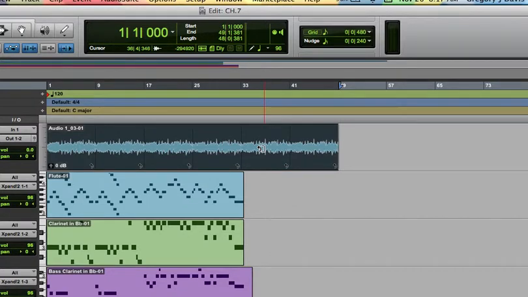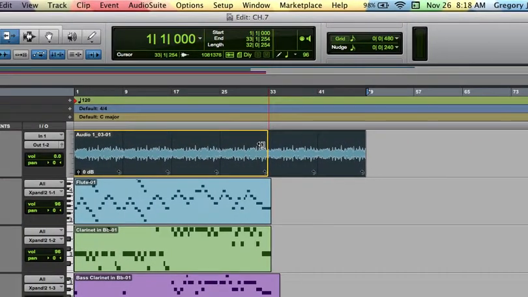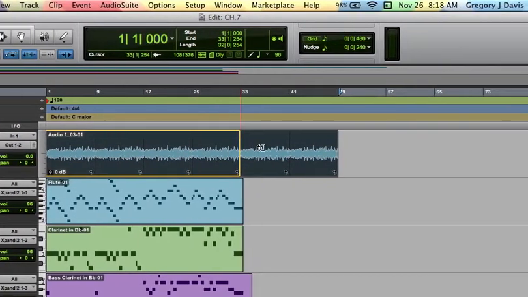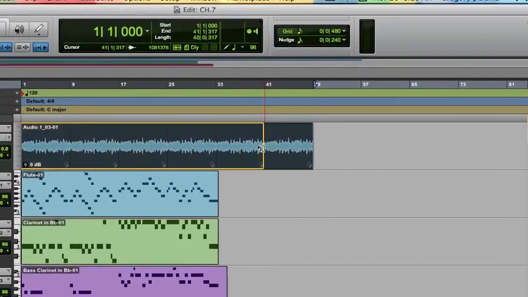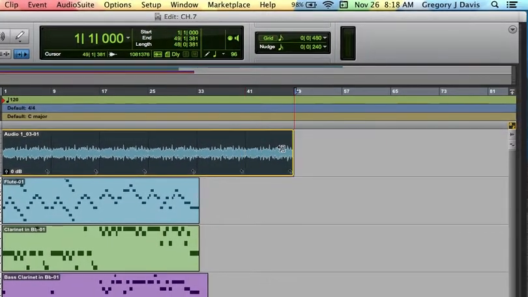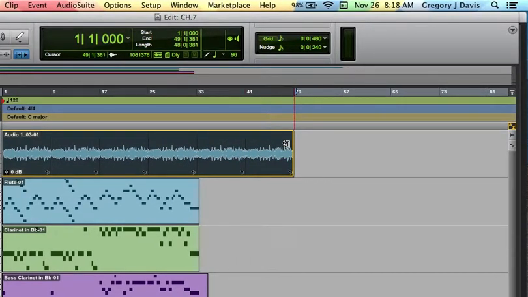However, what is important is when you hold down the Control key and you're using the regular trim tool, notice how I'm now able to trim loops based on the grid value, or it's snapping to a grid, and it's allowing you to trim loops based off of the loop length. So that's just a very helpful shortcut to keep in mind, and they talk about that on page 176.